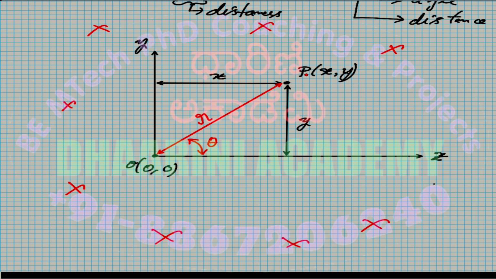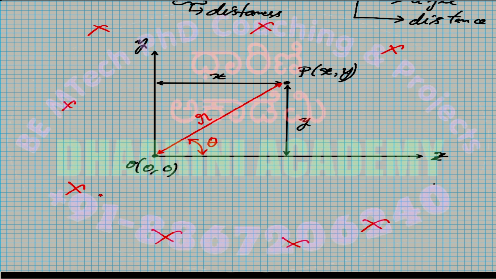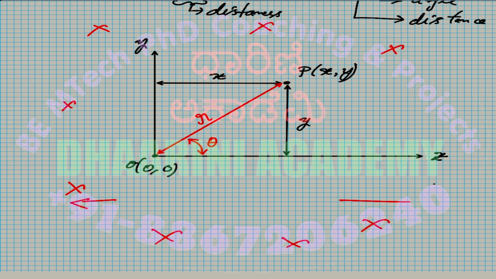I'll just repeat my previous question and answer. I wanted to cover any point on the plane, so I saw that x can be minus infinity to plus infinity. Minus infinity will move this to the leftmost point, plus infinity will move this to the rightmost point. Similarly, y can also be minus infinity to plus infinity, so that you could cover the entire region of this paper. Perfect.